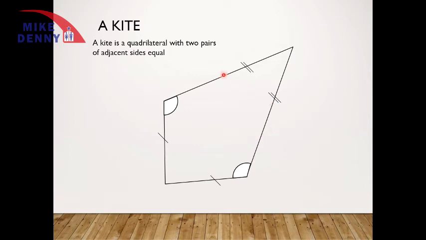This side is next to this. And they are also the same. So when you have a quadrilateral with 2 pairs of adjacent sides equal, it forms what we call a kite. So you study it very carefully to see that this side is equal to this, and this side is also equal to this. So when you have 2 pairs of adjacent sides equal in a quadrilateral, you call it a kite.